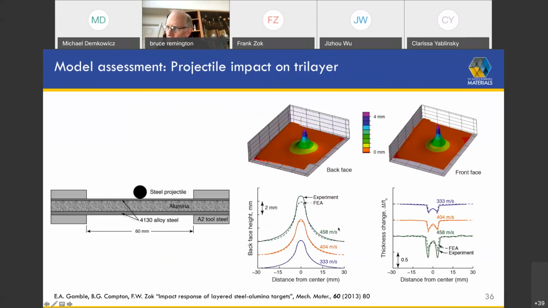We can also do these with tri-layer systems, begin to understand something closer to a real armor system where we have a steel plate on the front, a steel plate on the back, ceramic in between. We hit these clamped plates with a projectile, and we can interrogate the system subsequently in various ways. One of them is through the use of profilometry. So we can take this back face, the back sheet, and we can map out the displacements after the test is complete. This gives us ultimately some measure of the efficacy of the plate in catching the debris from the fragmenting alumina.